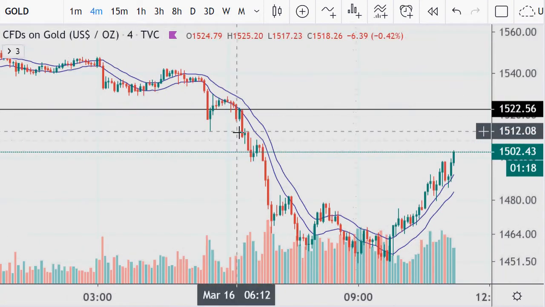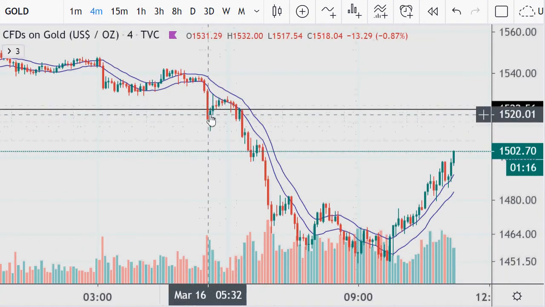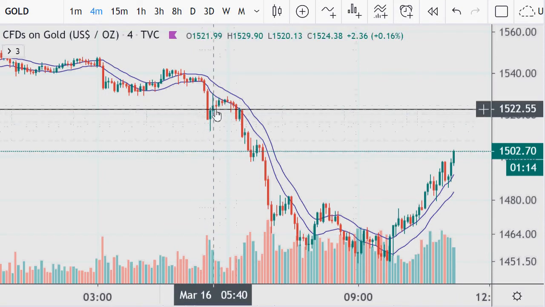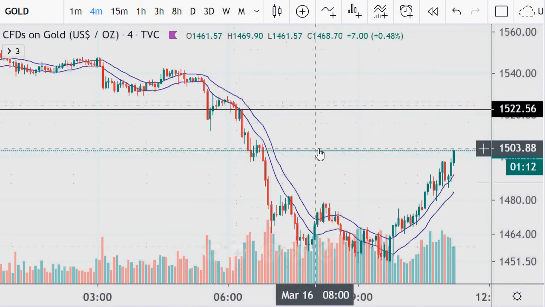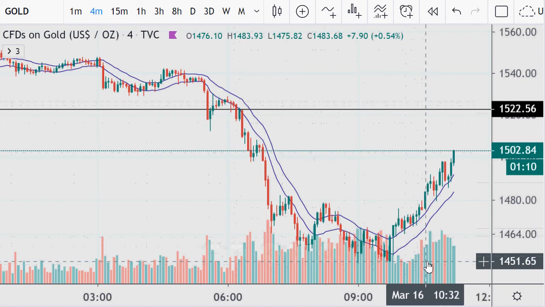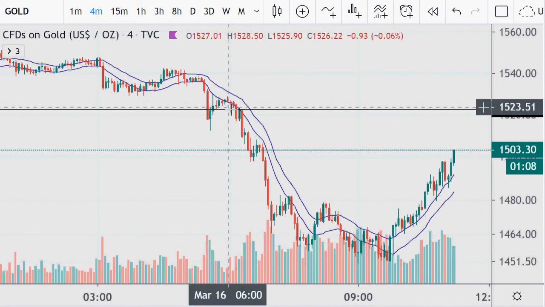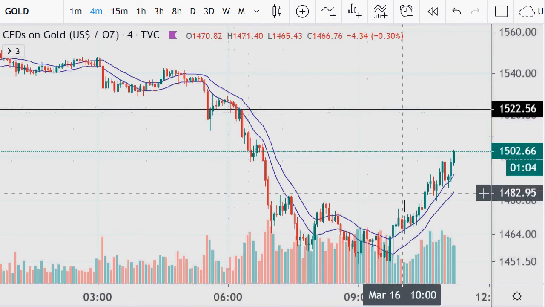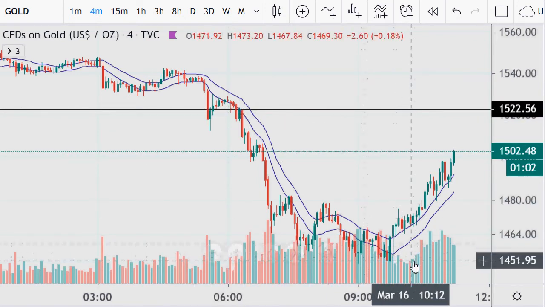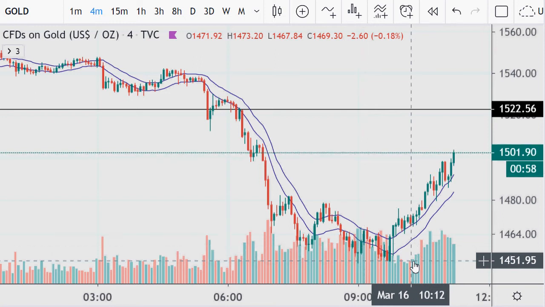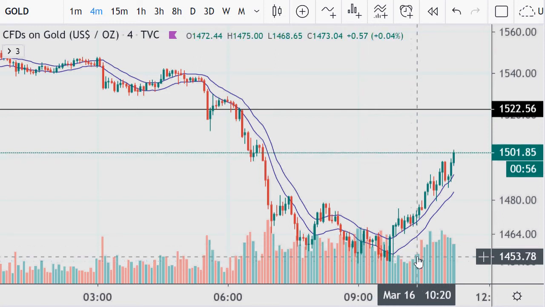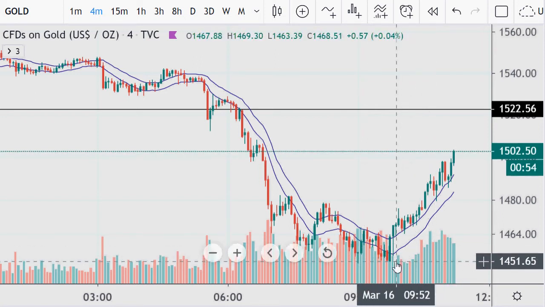If you take a look at this on the 4-minute time frame, we can see again how it was just short-term support here at 5:40 in the morning, and then a big move lower. That move is 50 points from what was 1522. That's like 70 basis points. And from this rally, we've already rallied over $50, and 15 is over 1%. So therefore over 3%, 3.5% or so, just from this low.